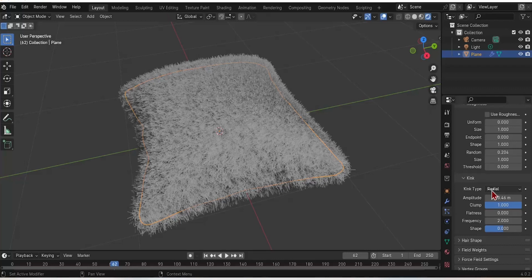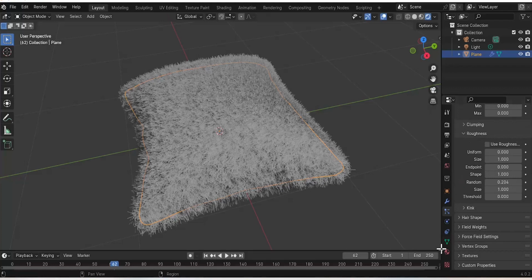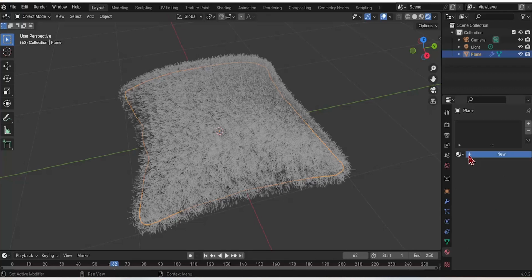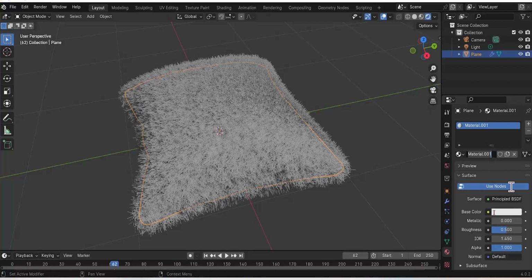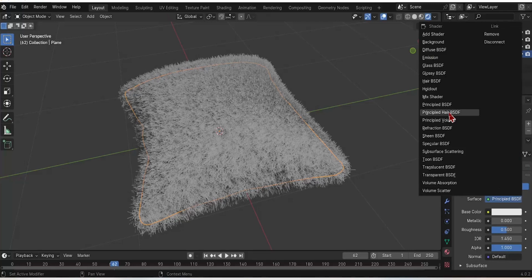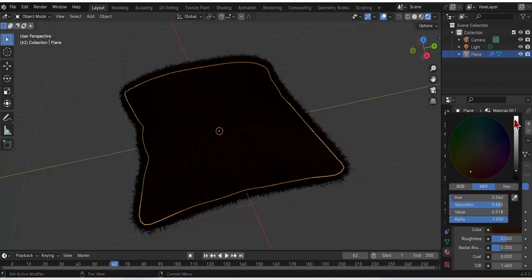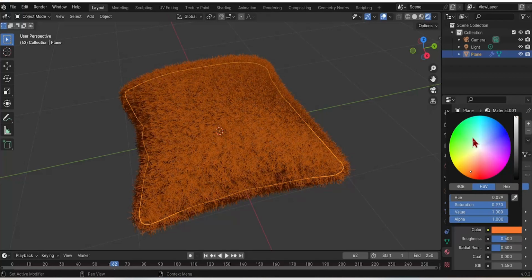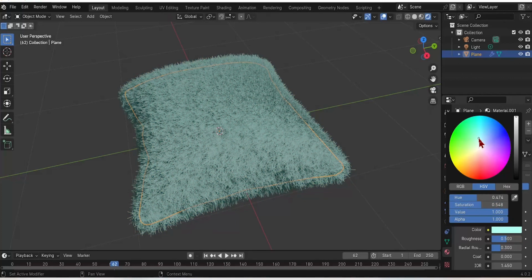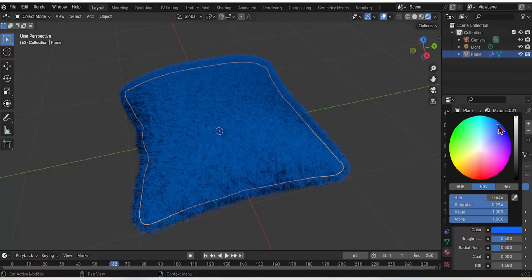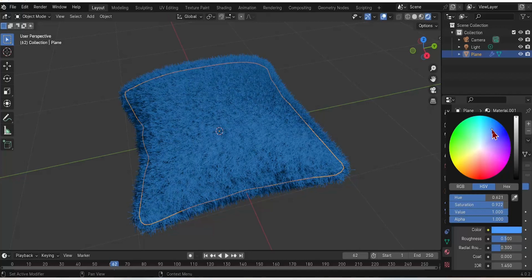All we need to do is add in a texture. So we go to our texture and click on the plus icon to create a new texture. You want to change your Principled BSDF to Principled Hair BSDF. The default color is very dark. You want to increase the brightness as bright as you want, and you can then change the color to your favorite color. I prefer blue because I love blue, so let me make it blue. Let me make it bright, and a little bit light like this, yeah.